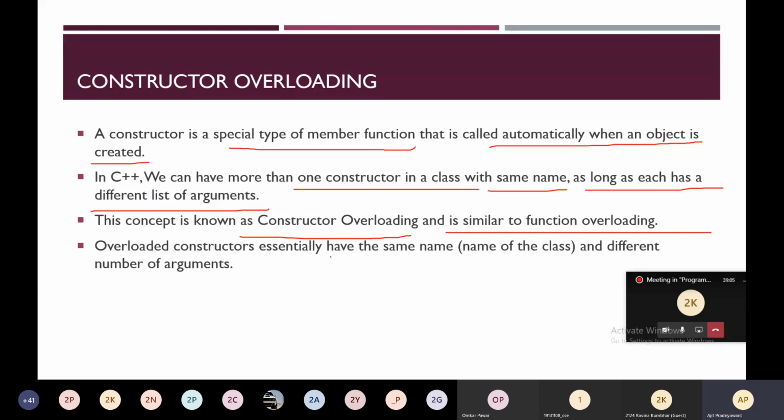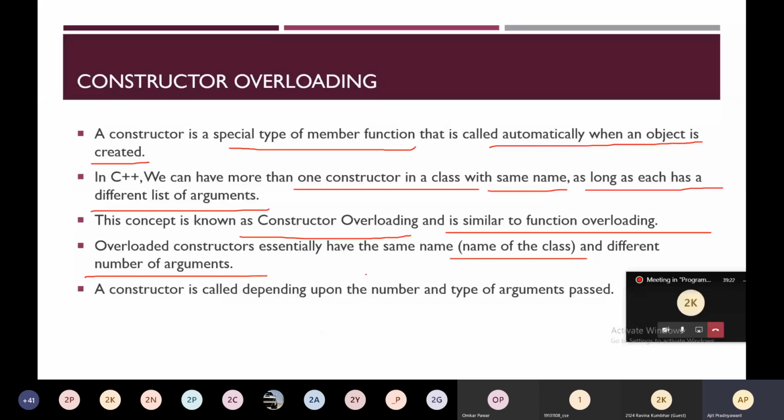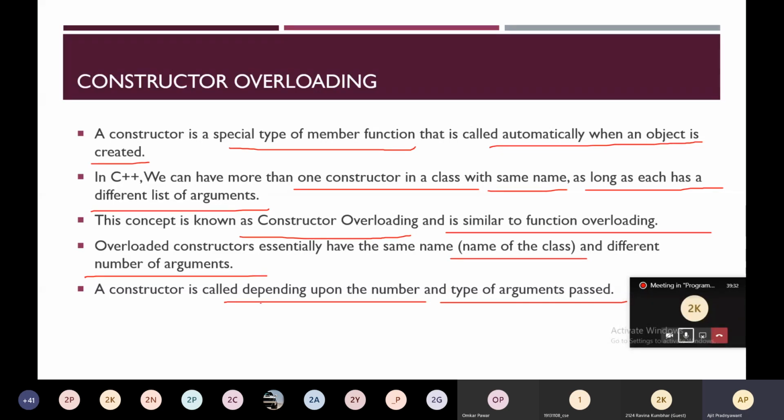Overloaded constructors essentially have the same name, that is the name of the class, and a different number of arguments. That becomes overloading. A constructor is called depending upon the number and type of arguments passed. Now you can understand the meaning of this statement.